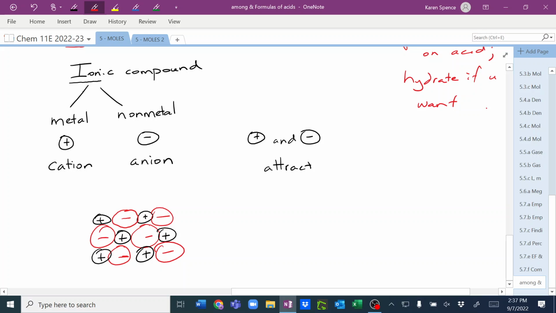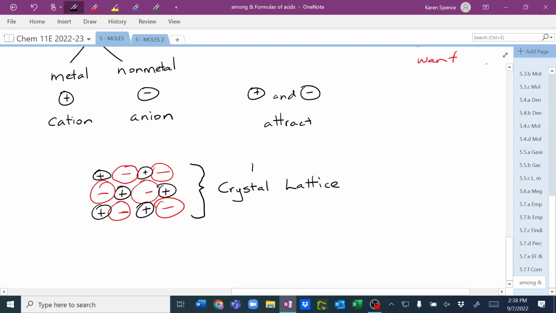I will not try to draw this in 3 dimensions. I'm going to go get my model. Here's our lovely model. You see how they are green and gray. So we have gray, then green, then gray, then green. In addition to alternating sideways and up and down, it also does it front and back, so we have a 3-dimensional alternating positive, negative ion structure. This is called a crystal lattice. Specifically, this is an ionic crystal lattice.